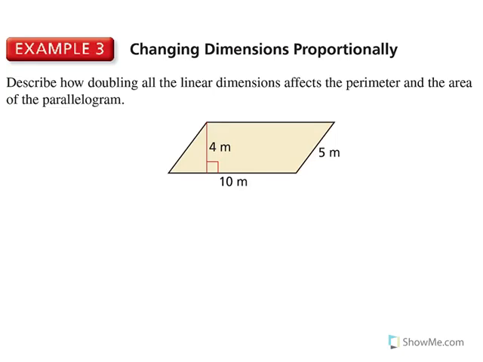Okay, so now that we've seen the property, they've already told us what happens, we're going to go ahead and just look at this example and apply that. So we want to find the perimeter and the area of this parallelogram. First we're going to start off working just like we did those first two examples.